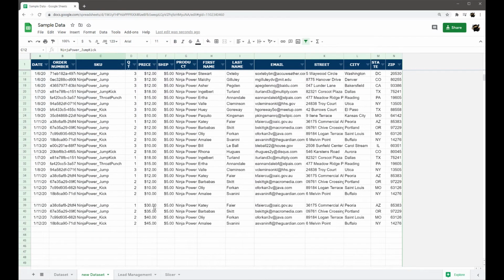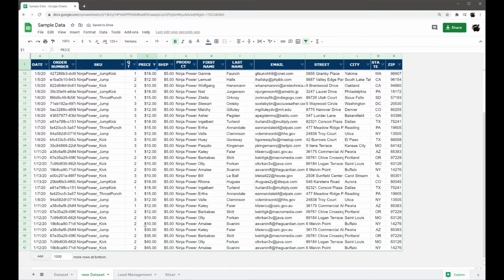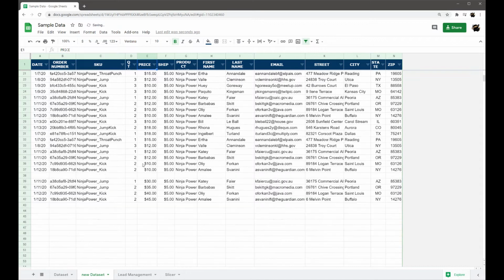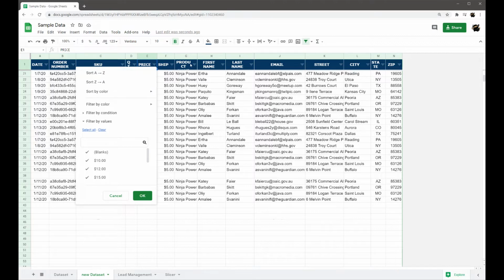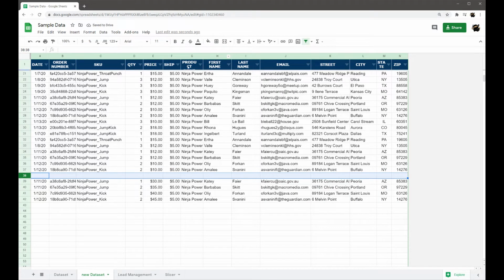And the one thing it does change, and you'll see that in a second, is that now you have a line for blanks. And that is something you can just uncheck. And you'll see here, now it's only showing the rows of data. And that is one way to handle that. Go back to select all. Now we include our blanks again. So it does add another option when you're dealing with your filters. But it is a way to make sure that all your data will always be included, although it won't get dropped if the blank row happens to get included somewhere. So I just wanted to make sure that I address that, because that's something that several people have run into. And that is how you address it.